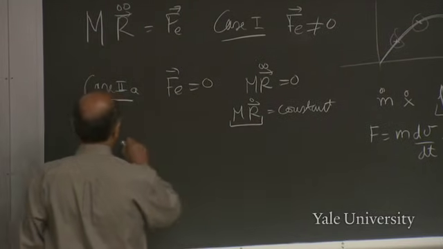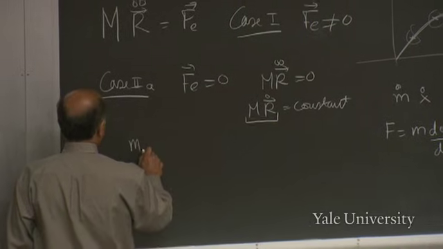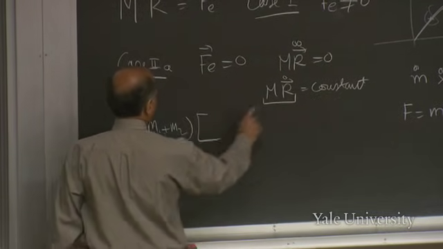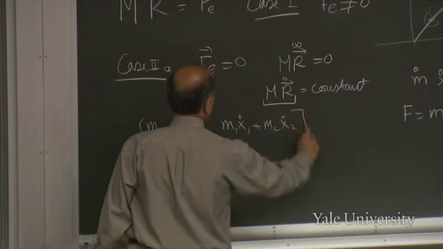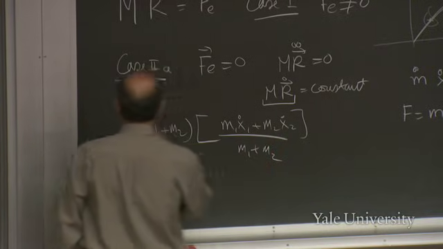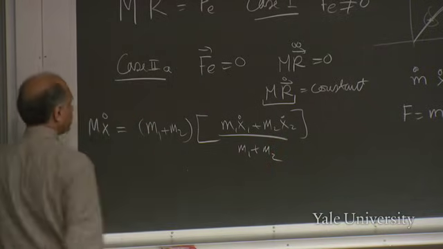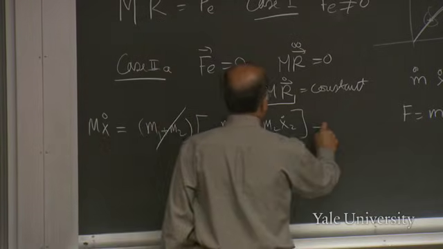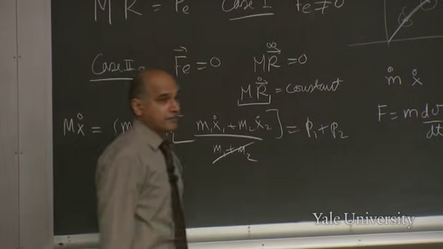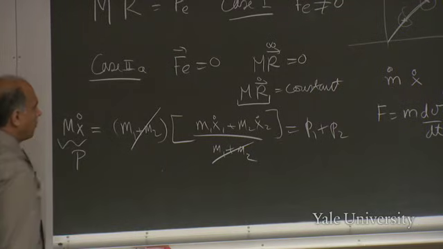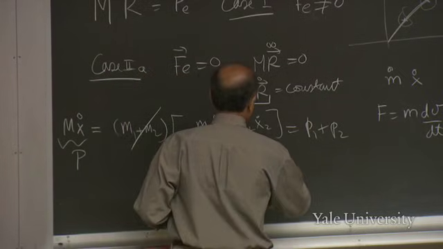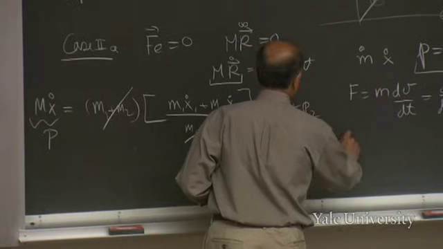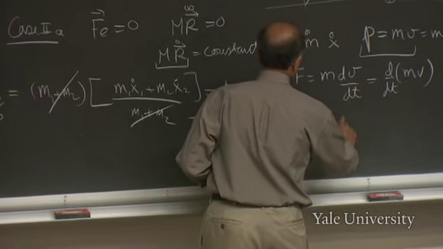Let's go back here. Remember, let me just take two bodies and you will get the idea. It's m1 plus m2, which is total m. And let's take just one dimension: m1 x1 dot plus m2 x2 dot divided by m1 plus m2. That is what m x dot is. So m1 plus m2 cancels here, and you find this is just p1 plus p2. Let's use the symbol capital P for the momentum of the center of mass. So the momentum of the center of mass is the sum of the momenta of the two parts. Let me write it one more time: if F external is equal to 0, then p1 plus p2 does not change with time.